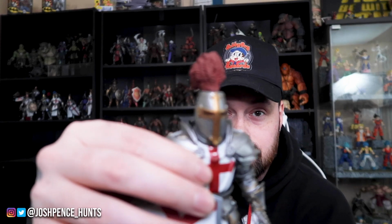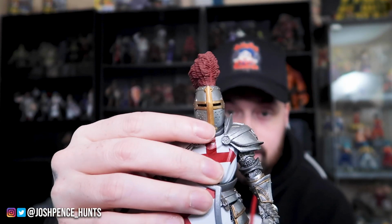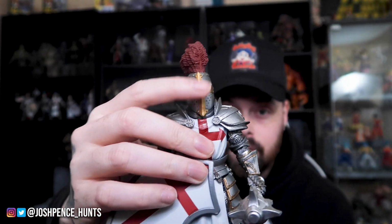Back there you can see I have a couple different Templars. There's a couple of kit bash figures that I bought, I think like a year ago, and a very big lot of Legions that I bought, because there's some with, like you see where the gold is on the helmet right here. There's a couple figures that have the red on there, and then they come with different helmet toppers is just what I'm going to call it. It's probably not even the correct terminology, but you get the point.